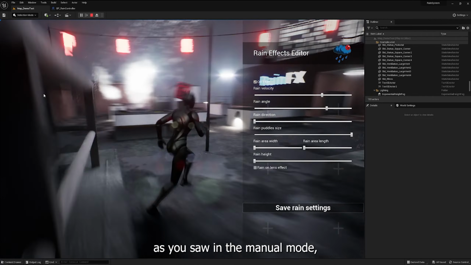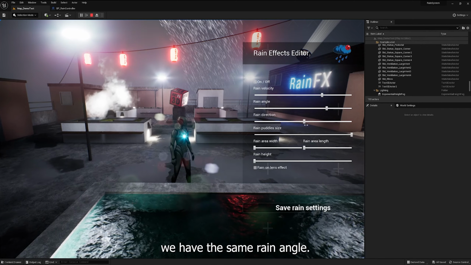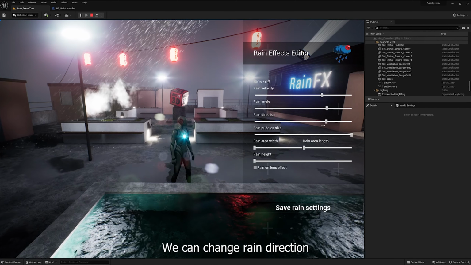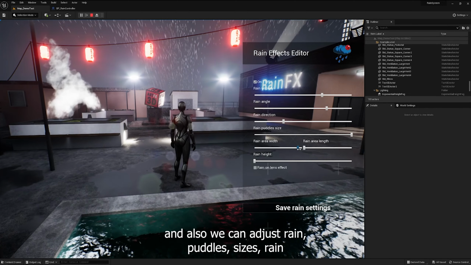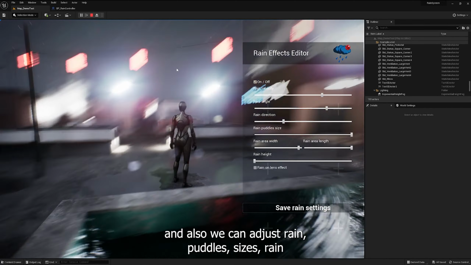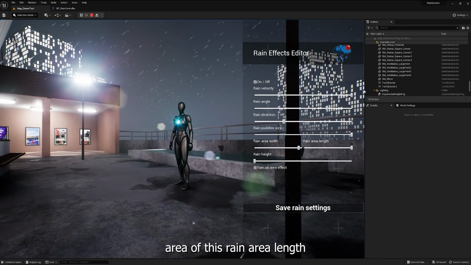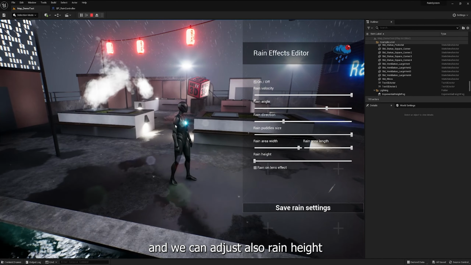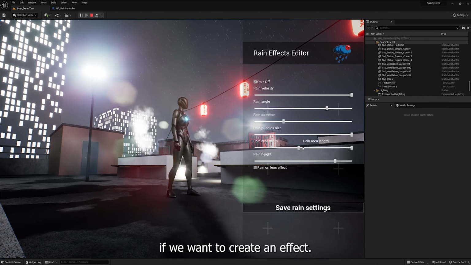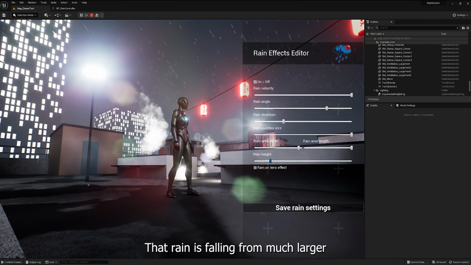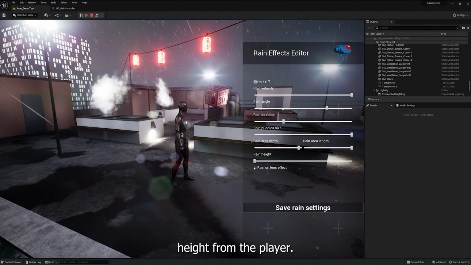As you saw in the manual mode, we have the same rain angle. We can change rain direction. And also we can adjust rain puddle sizes, rain area width, rain area length, and we can also adjust rain height if we want to create an effect that rain is falling from a much larger height from the player.